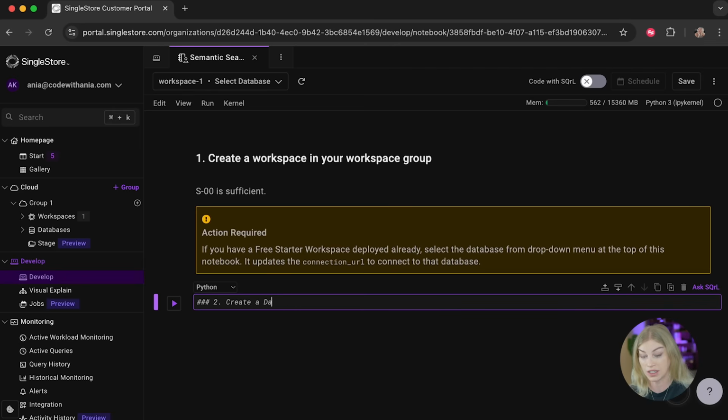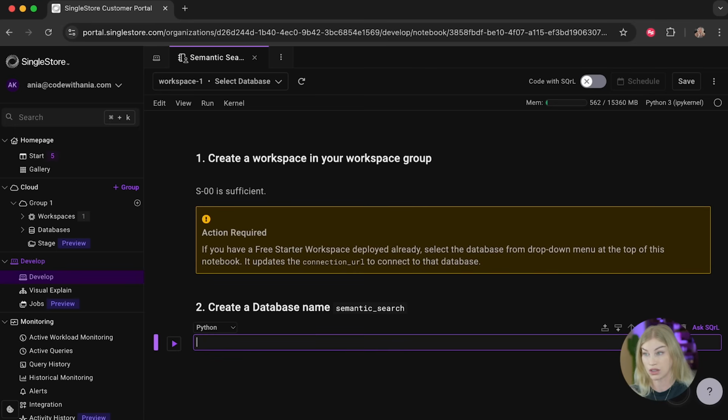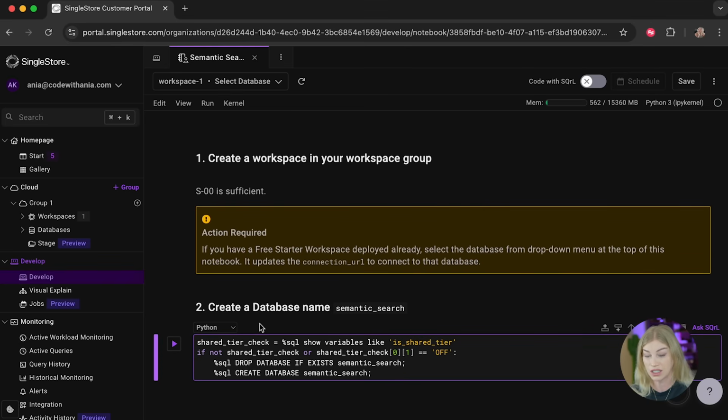So create a database. We're going to call it semantic search, and we're going to do that from this notebook. I'm just going to make this Markdown once more. In order to do that, we are going to use Python. The little piece of Python code to create a database is just this.